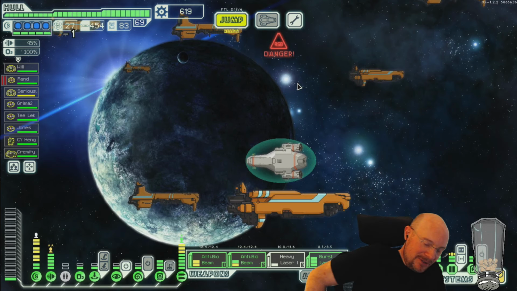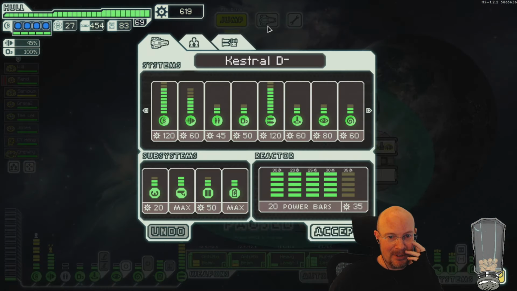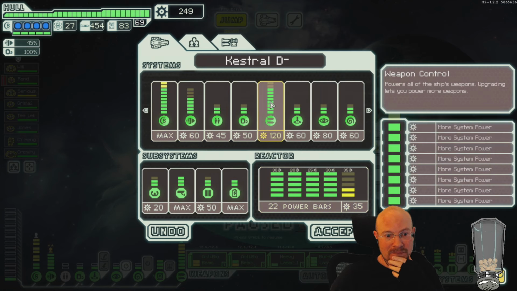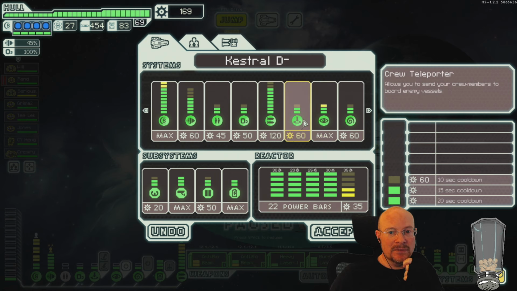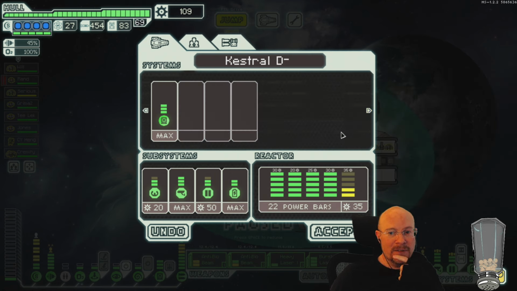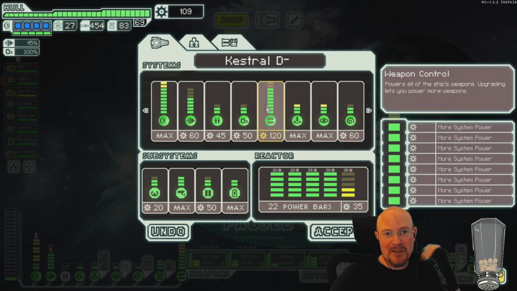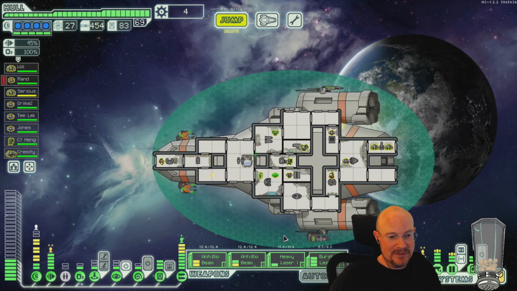All right, let's go to the not fight so I can actually spend all my scrap here. Alright, so we can get shields. Max cloaking. Teleporter. What else? All power. Sure.